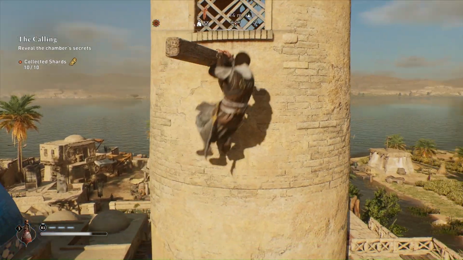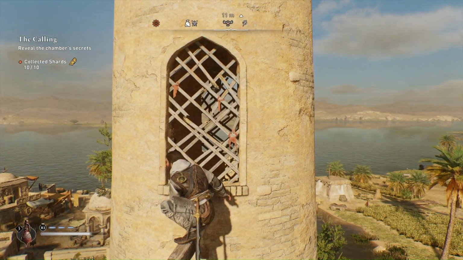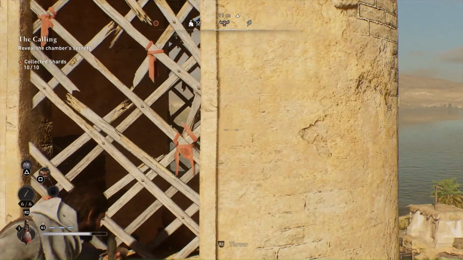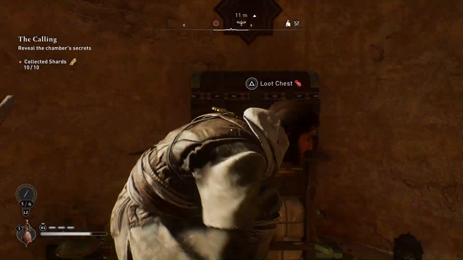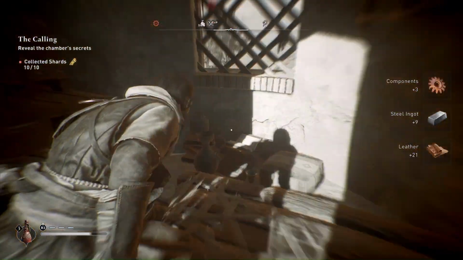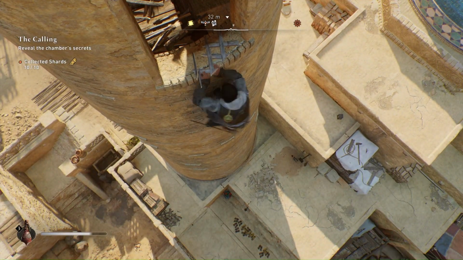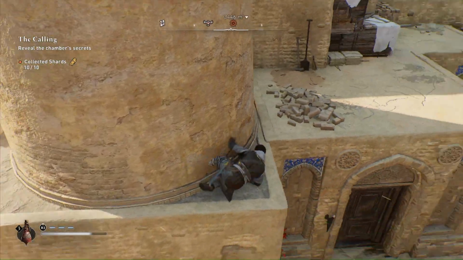Nope. Come on. I mean, that doesn't work. Maybe this one will work then. Oh, there we go. So that's probably how I was meant to do it. So I can get out there. Come on, go. There we are.